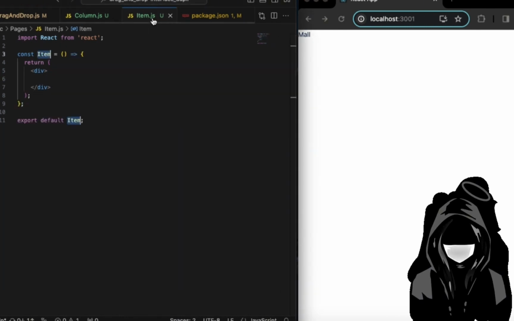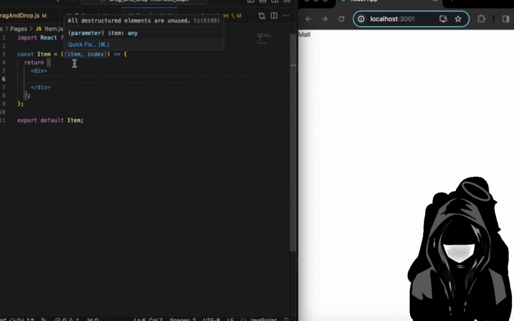So in my item.js, I think I'll just render the item.content. So first I need to call the props using the destructuring method. So I'll call in item and index. Alright, so the index, we're going to be using the index later, but for now we just use the items. So here I just want to create a p tag, right?